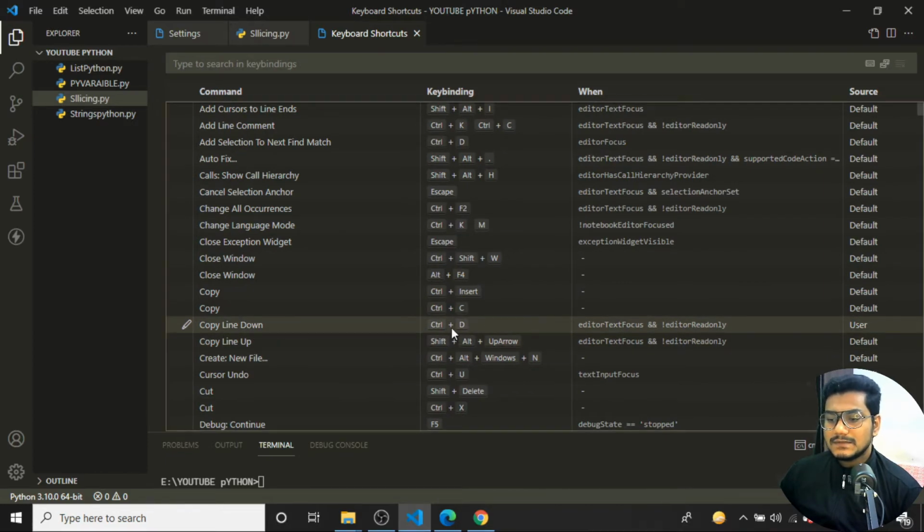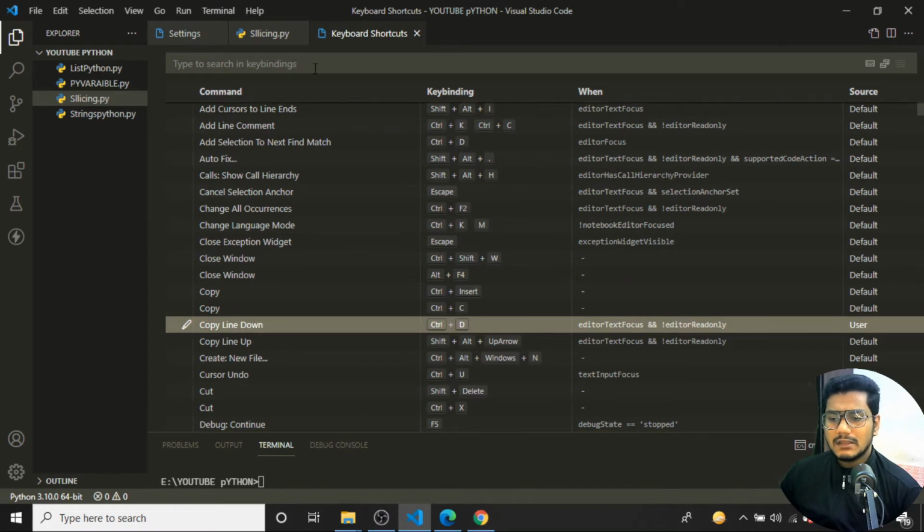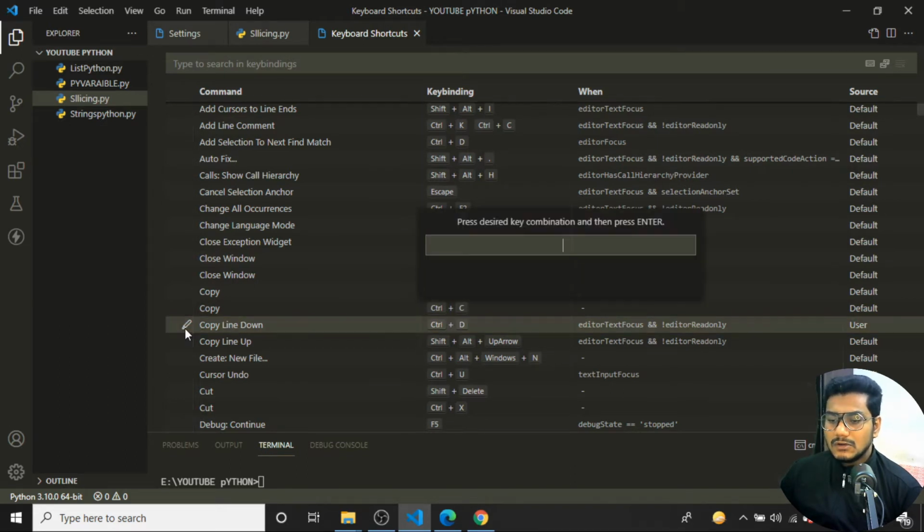So I have set it to Control+T. We have a number of shortcuts. To duplicate the line is the most useful command, this particular trick. When I click on this pencil button, whichever shortcut I want, if I want Control+T, I can do it for Control+T, anything I can do. Now I can press Control+T, then backspace.